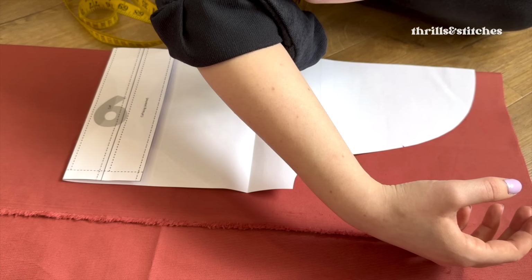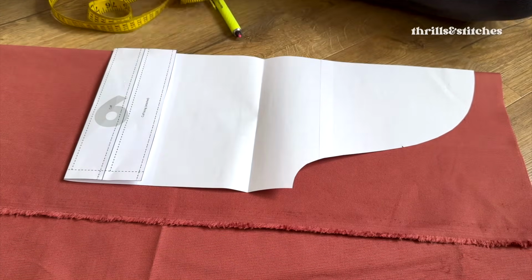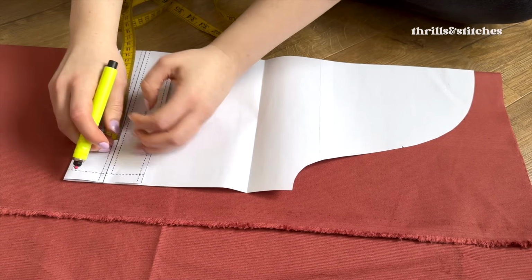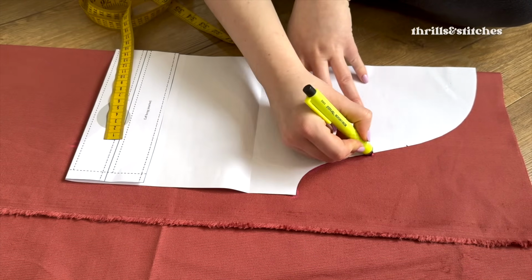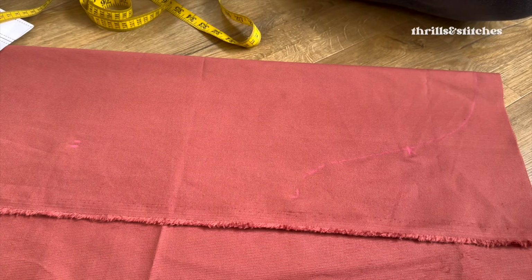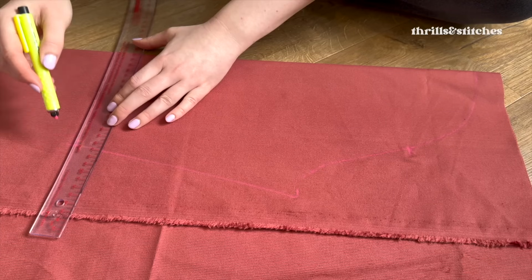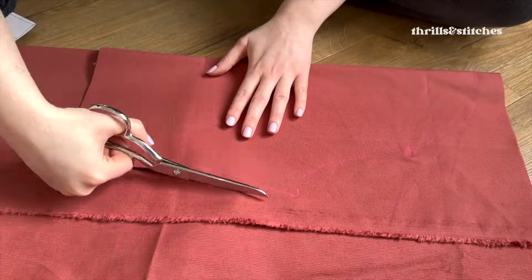What you want to do is measure the circumference of your elbow up here, and you want to halve that and add a little bit of ease, and then measure it from the fold of your fabric over like this. So I'm going to do 1.5 centimeters ease, and then I'm just gonna mark out the curvature here, and then I'm gonna grab my ruler and just connect these 2 points with each other to get the shape that I need. Now I'm gonna cut this and then cut it again so I have 2 sleeves.